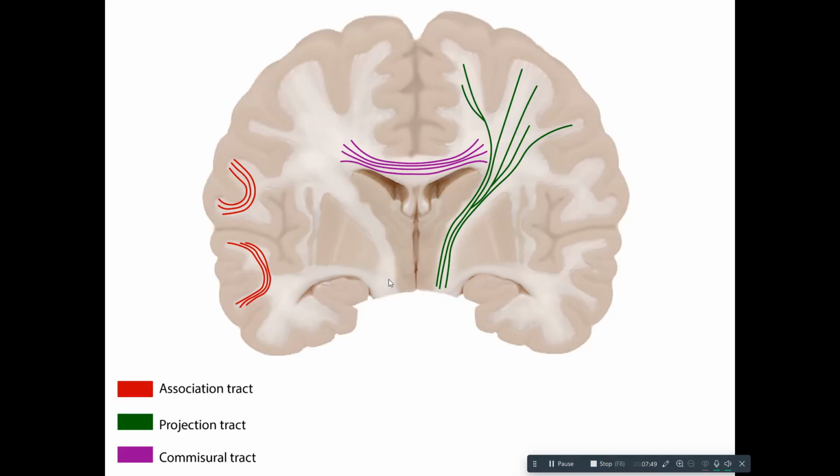If I look at this picture here, it's giving me a nice little colorful diagram. So association fibers are staying in the same hemisphere. Commissural fibers are going from the left to the right hemisphere, or from right to left. And projection fibers are going to leave the cerebral hemisphere, going to another brain region, maybe the brainstem, or even onward to the spinal cord. So those are my 3 basic types of fibers.